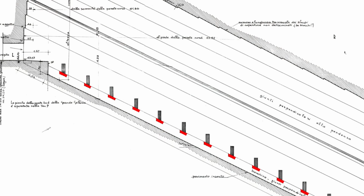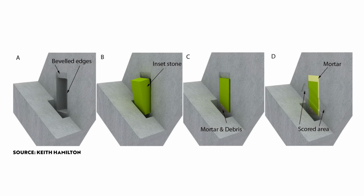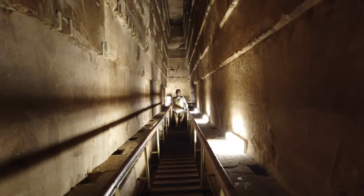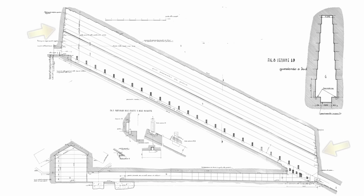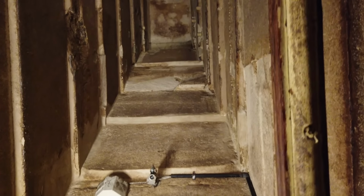Directly behind and extending above 25 of these holes, there are niches that have been cut into the walls. The niches have been infilled with stones, and these stones have grooves running across them, best shown in this picture from the early 1900s. The ceiling of the Grand Gallery is 2 cubits wide, and so the eastern and western walls gently close in, and this is thanks to a series of 7 corbels. Not many people are aware, but the northern and southern walls are also corbelled. The south wall has 7 corbels, but the north wall only has 6.